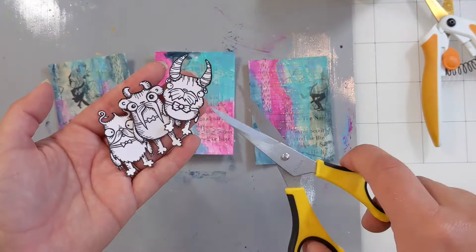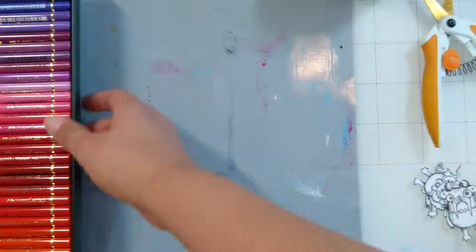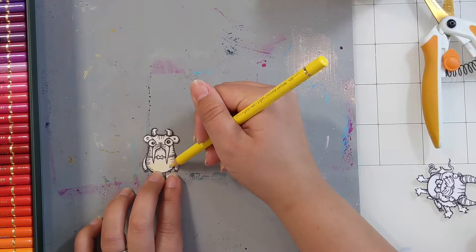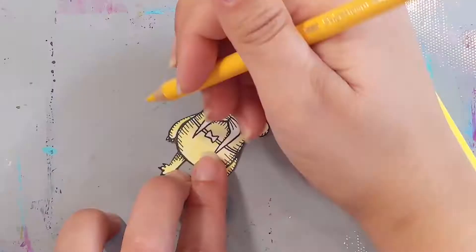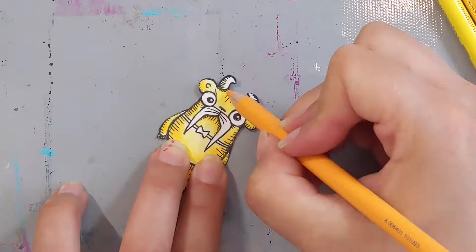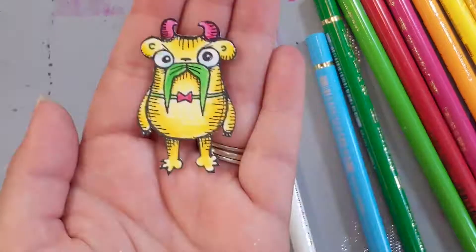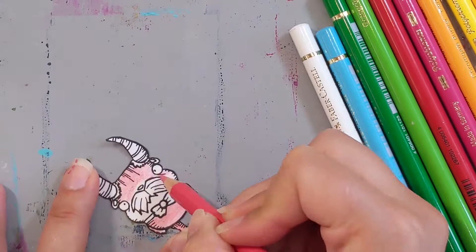While I was waiting for the paste to dry, I did fussy cut my smitten mustache monsters. They are an adorable stamp by the company Stamp Boutique Originals, and they make wonderful rubber stamps in the most original, unique designs that I can surely say you've ever seen. I highly recommend looking into Stamp Boutique Originals — they have great swaps that go on on their Facebook pages, so it's a wonderful community to be a part of.